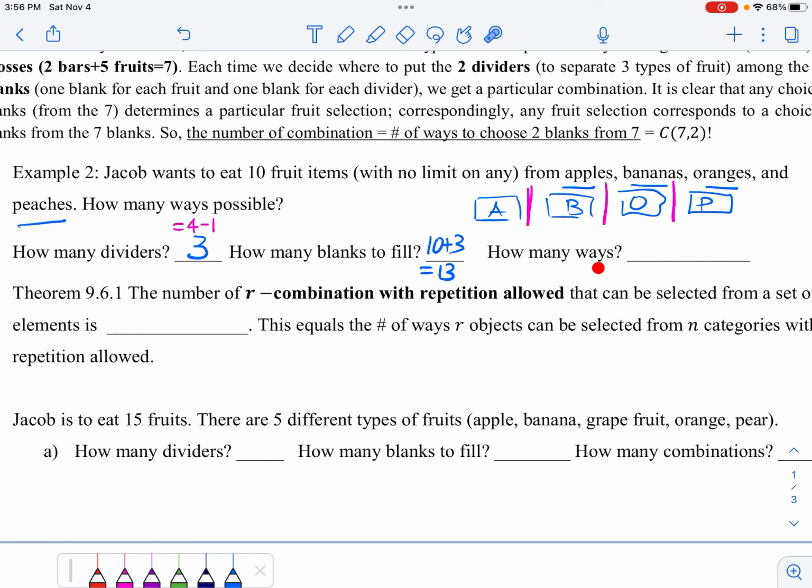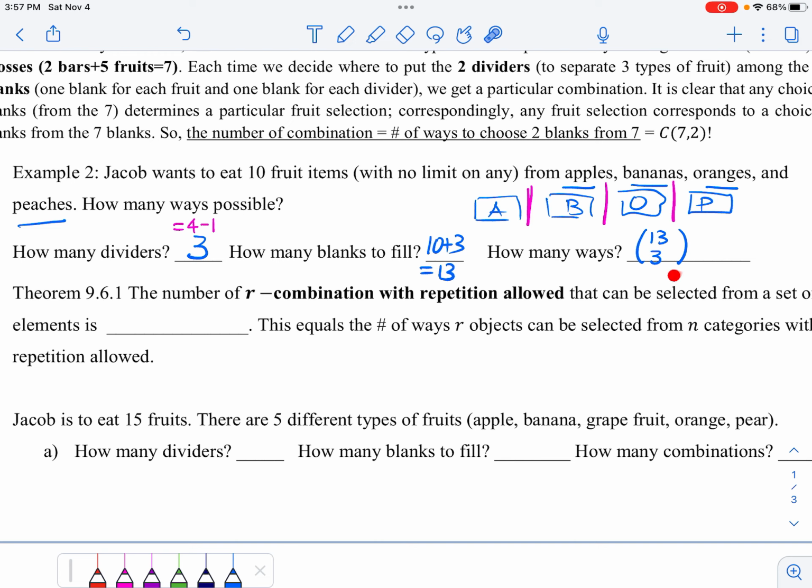Now, how many ways can Jacob choose 10 fruits from these 4 different types, assuming there is an unlimited supply? That means there are more than 10 apples for Jacob to choose from. If he wants to eat 10 apples, there will be enough apples for him. Now how many ways to do that? Because we have 13 blanks to fill, when we fill in the dividers, all the fruits are automatically determined.